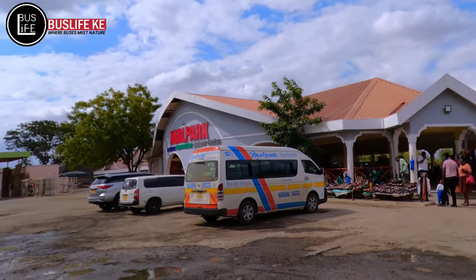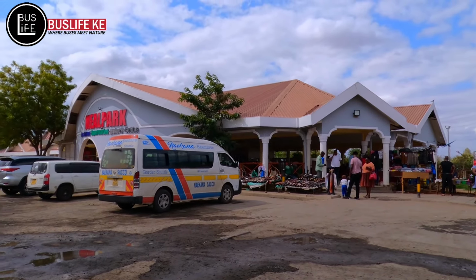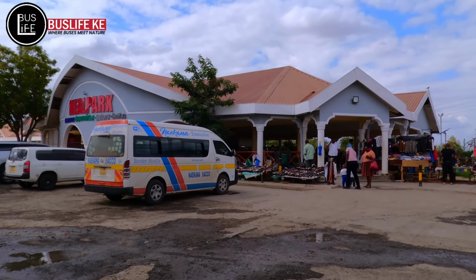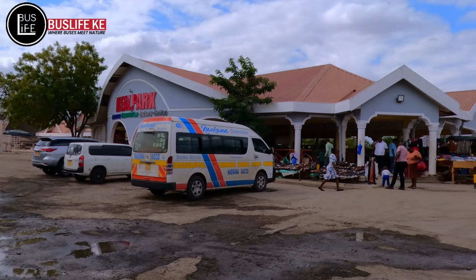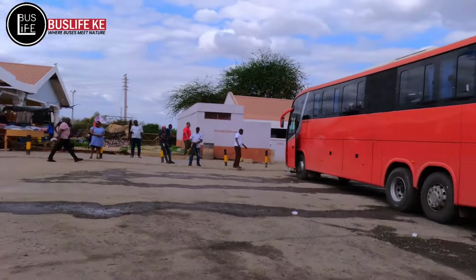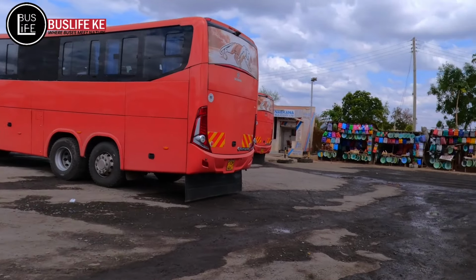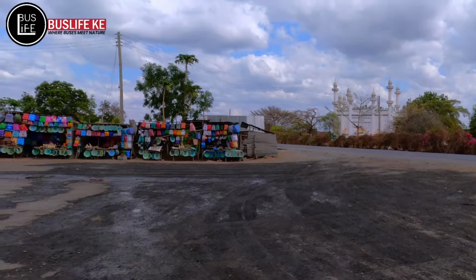So after eating food in this restaurant, I can authoritatively say that this is the best stopover that I've been to so far, because the food that they serve here is cost friendly, and it is very sweet. And you saw that big juice, they sell at 120 shillings only, and then kuku and ugali was only 300 shillings. And also they have very clean washrooms, and you can see the hotel is very spacious and very, very clean. So we are through with the stopover. The time right now is 3:01, and it is now time to proceed all the way to Mombasa.